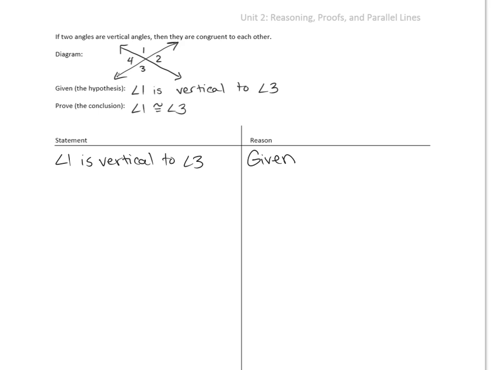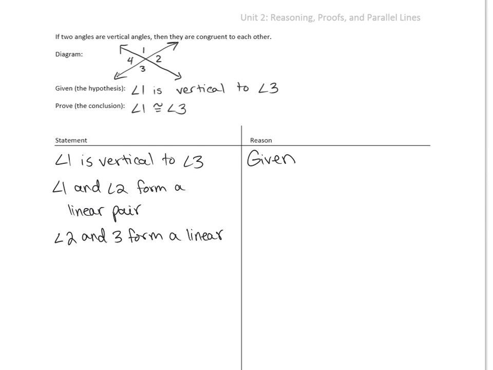And if you recall, we started off by saying that we're probably going to use linear pairs to prove this. Well, I'm definitely going to do that. I'm going to say right here that angle 1 and angle 2 form a linear pair. And again, that angle 2 and angle 3 form a linear pair. I am not going to need angle 4 in this proof because I already have enough to go with from here. I'm going to keep it as simple as possible.